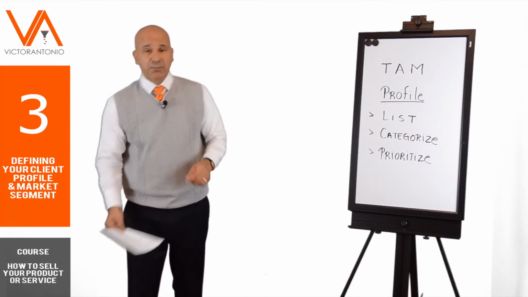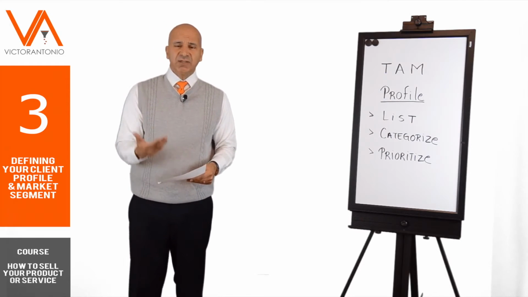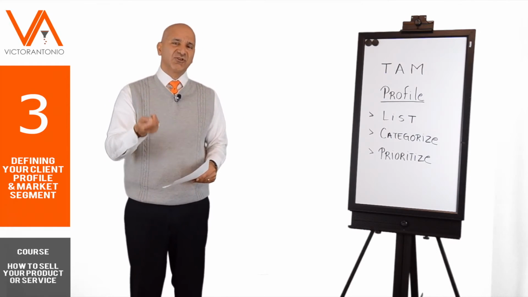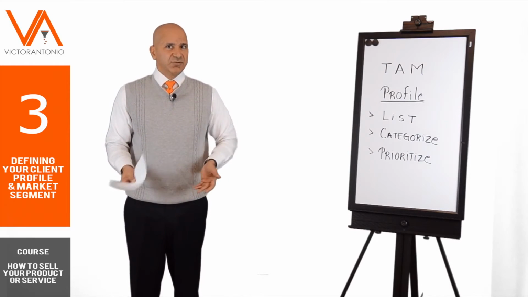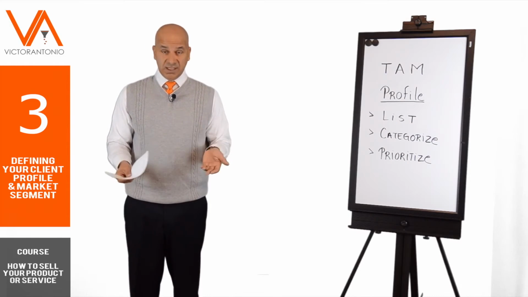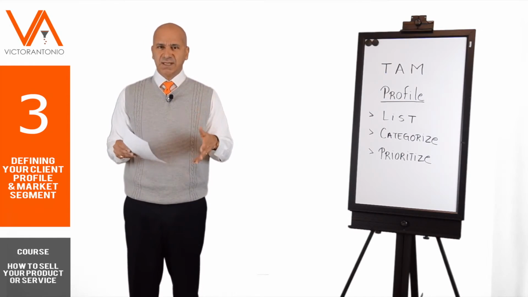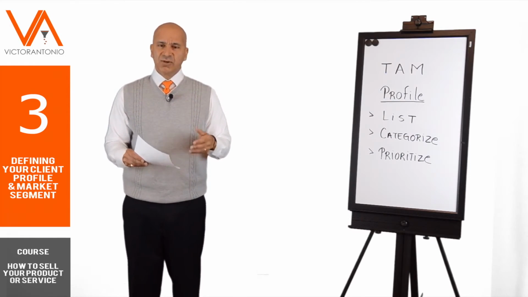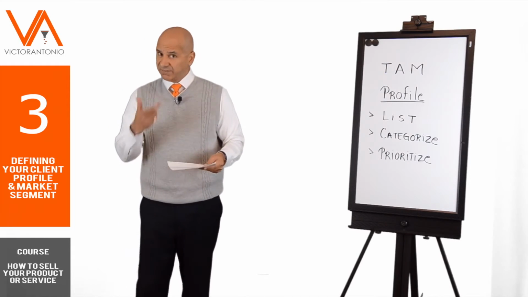Now, in this example, I'm using a pest control company. Let's say that you're a pest control company and that's the service that you offer. Now, who could you sell pest control services to? Again, we can sell it to the whole world, that'll be the total available market, but let's start narrowing in and generating a profile. So the first step is to create a list. I've created a list here, let me run through some of these, see if you agree with me.